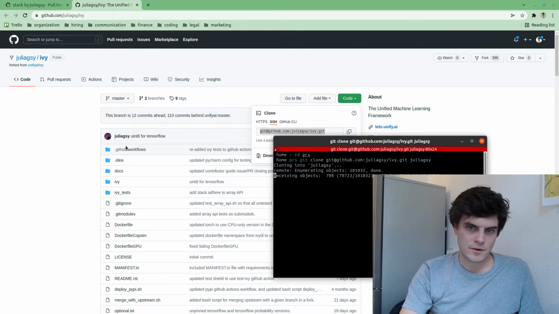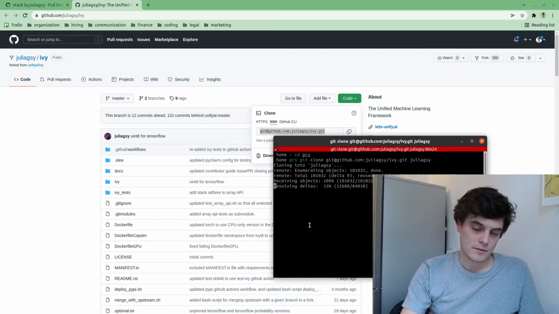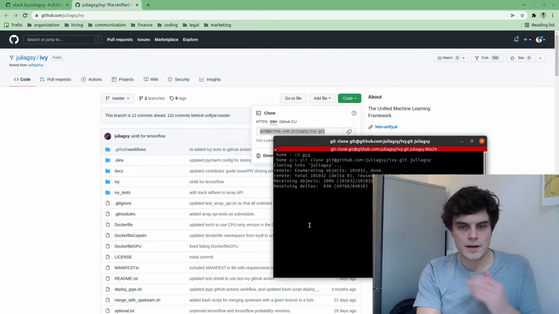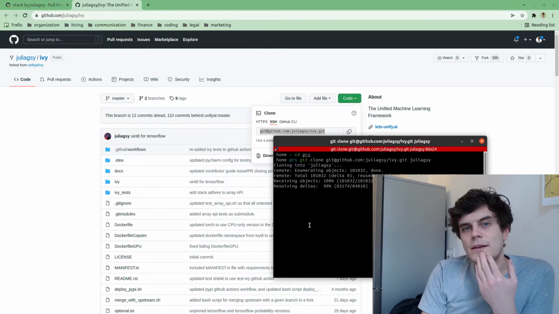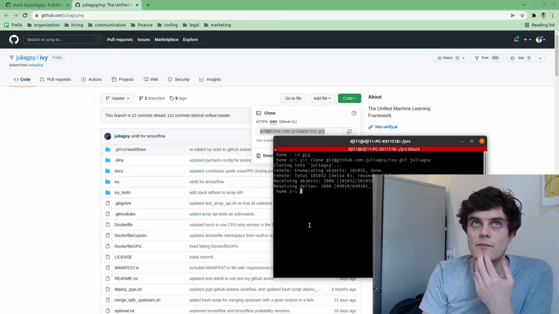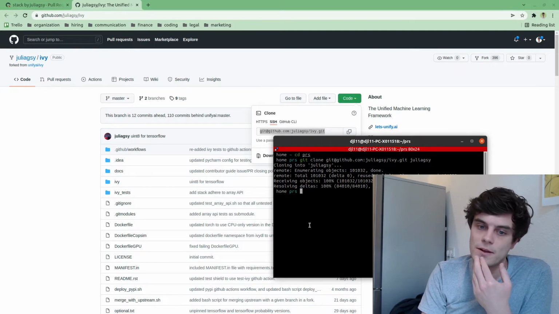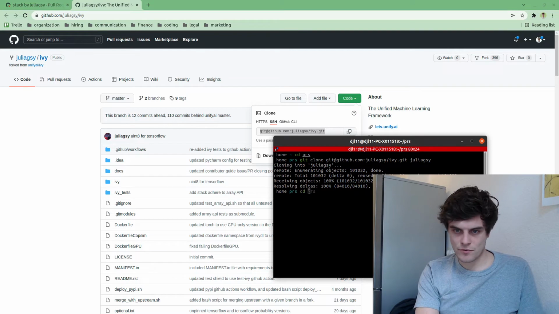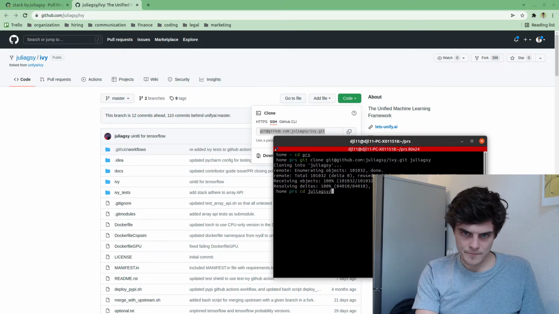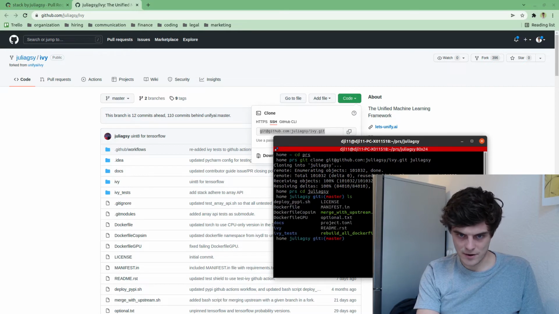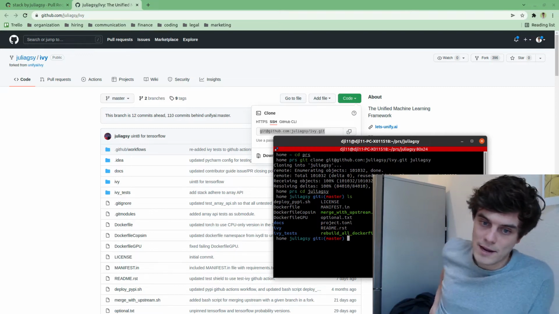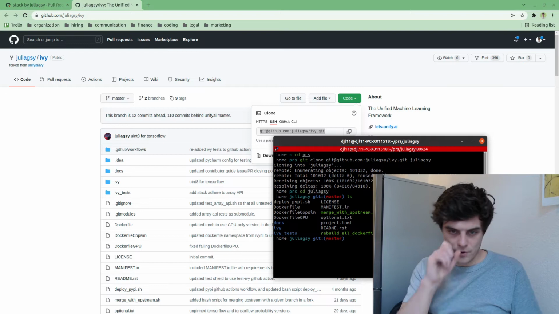And the first thing that we can do, wait for it to download first. But the first thing that we can do is run a script that is in the repository, which is called merge with upstream, that attempts to go through the process for you, and will automatically do it if it's possible without needing to manually fix conflicts. But in this case, we know that's not the case. We know that we will have conflicts to fix, but we can still go through the process.